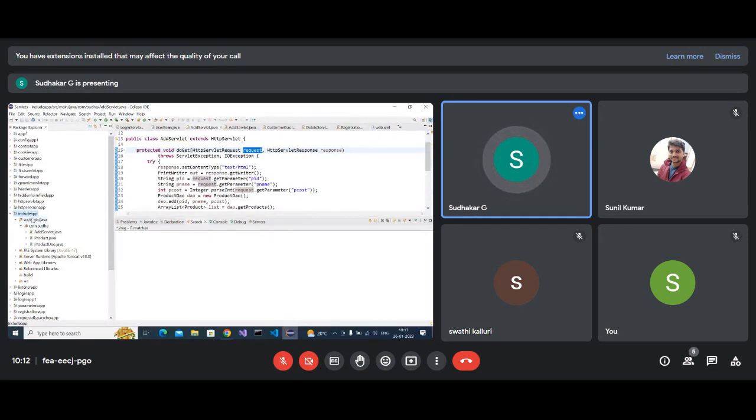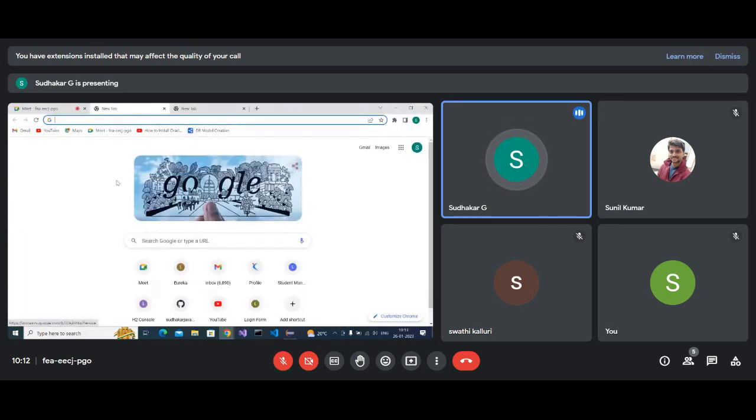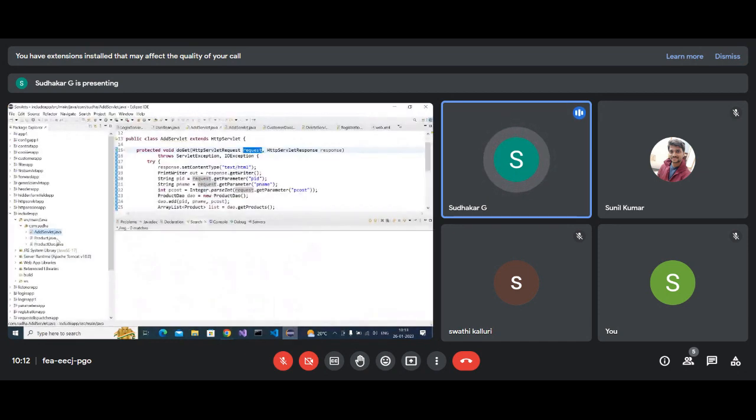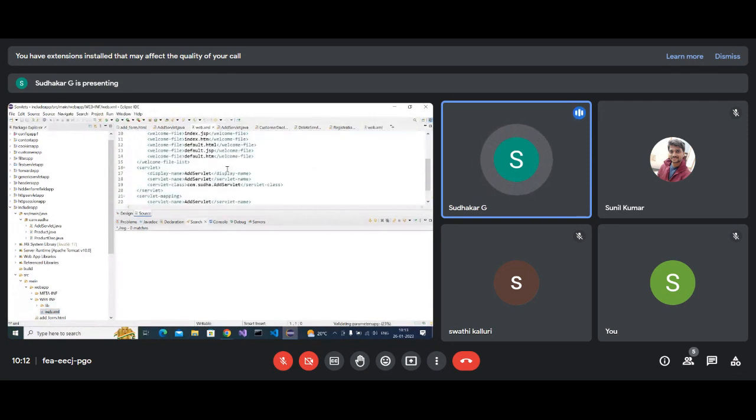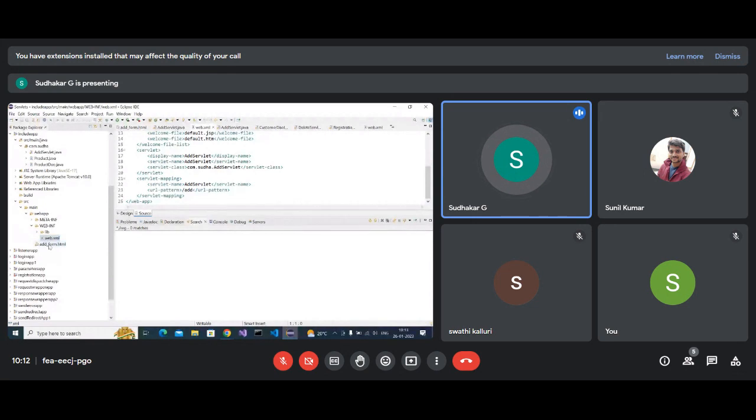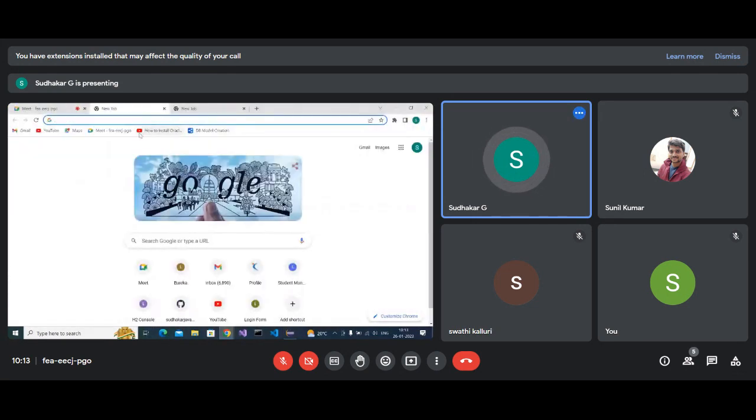Okay, so let's say you deployed this application and hit the corresponding request in the browser. What is the request? Include app. What is the URL pattern? See here, what is my pattern? I'm giving add form.html. When you open add form.html, you fill in all the form data.